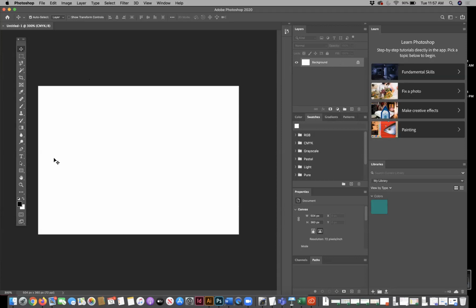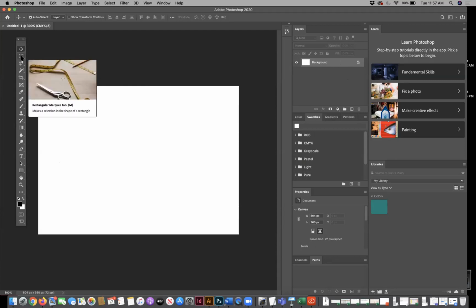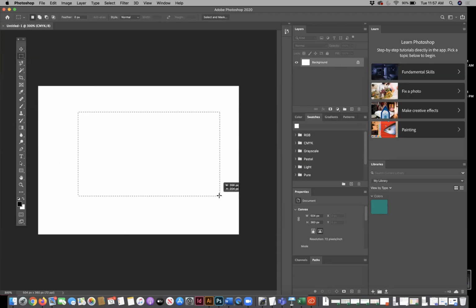But this is your artboard. Again, this is your toolbar. This is your Move tool, so you're going to move your images around with that. It looks like a little cross arrow. You have selection tools. You have the rectangle marquee tool. If you click and drag it over top of the artboard, it's going to create this selection, which we used to call marching ants because it looks like a bunch of marching ants. This is just one way of many, and you can make different squares, but it's always going to be a sharp square or rectangle. It's a way to make a selection.